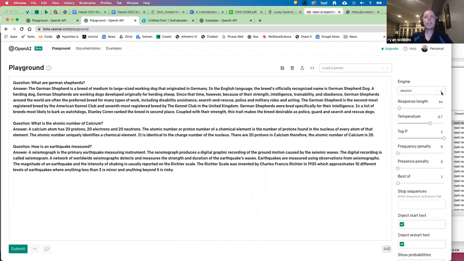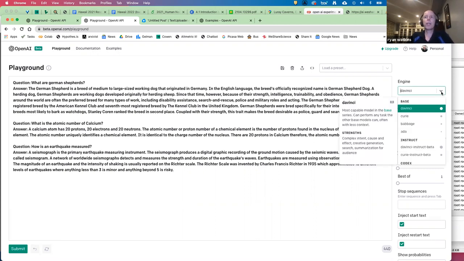Along the side here, you'll see that there are some settings, and these are the same that you set within the API. So if you have the API, you just put it into the code. For example, what engine you want to use. There are a variety of engines, and DaVinci is their biggest one. It's the one that is built on their largest data set. It also is the one that takes the computer the most power to run. And I'll talk about the cost of all this at some point later too.